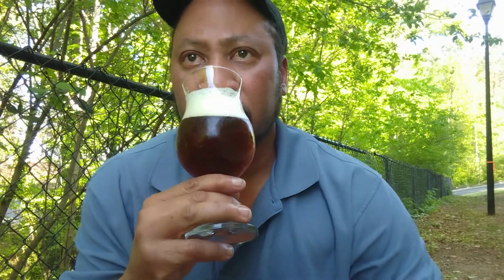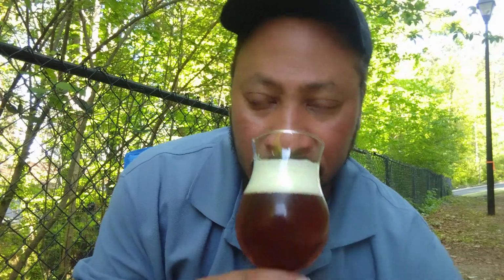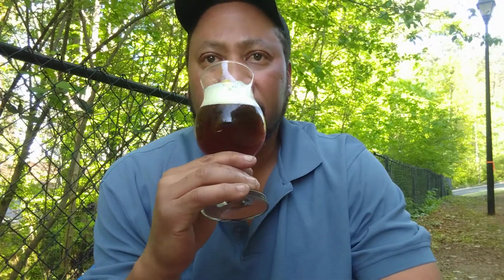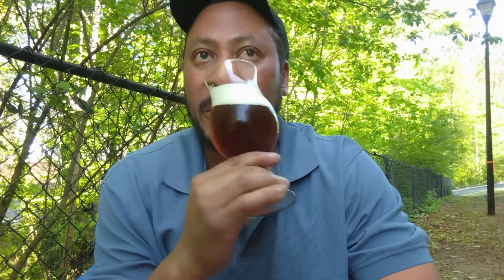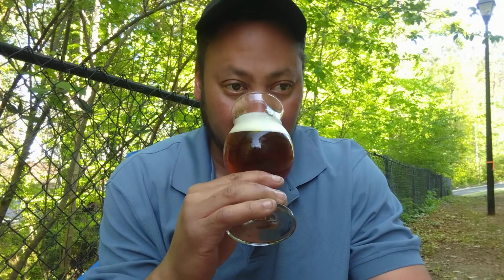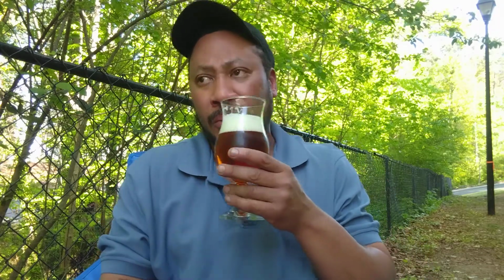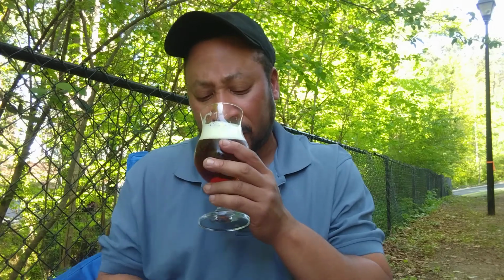Let me get my notes up here, what it says. So I'm definitely getting some of that Chinook hops, I'm smelling right away. And definitely two-row malts. And definitely there's a pineapple, a sort of guava little scent to it. Of course, they do that Luau IPA, which is tropical, which is kind of the same flavor. But all right, let's have at it, shall we?